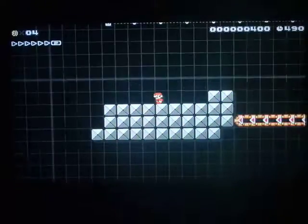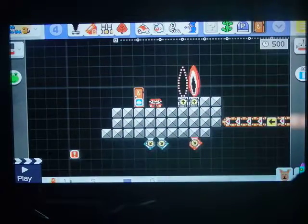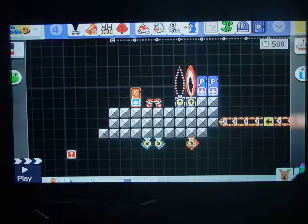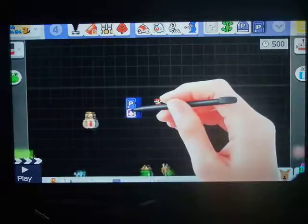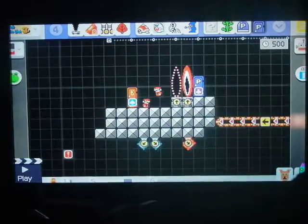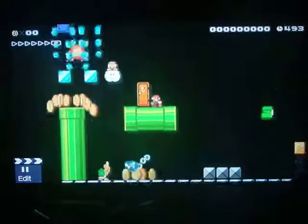You can go back. Now, a new feature they just added is a different type of door, so you shake the doors. Now you got P doors. And the only way to activate them is by jumping on a P block. Once that P runs out, the door is no longer active.